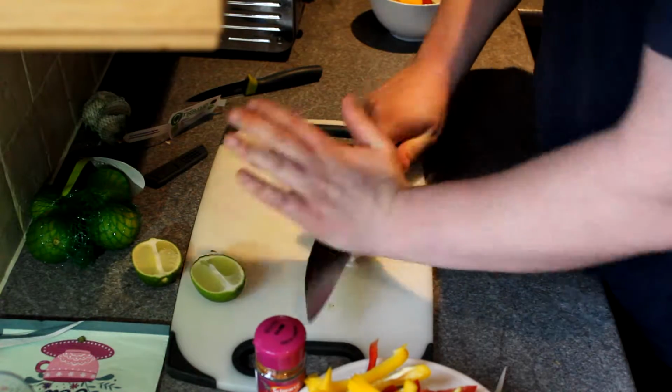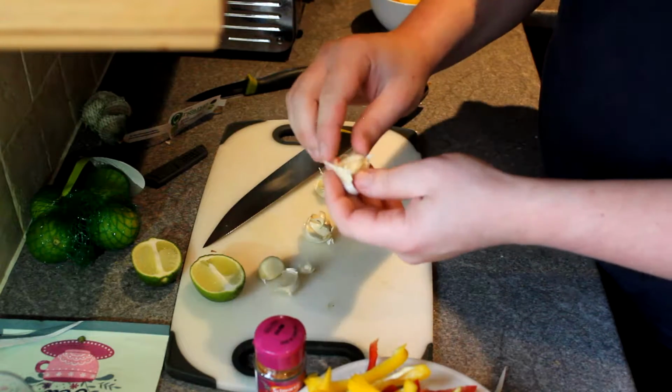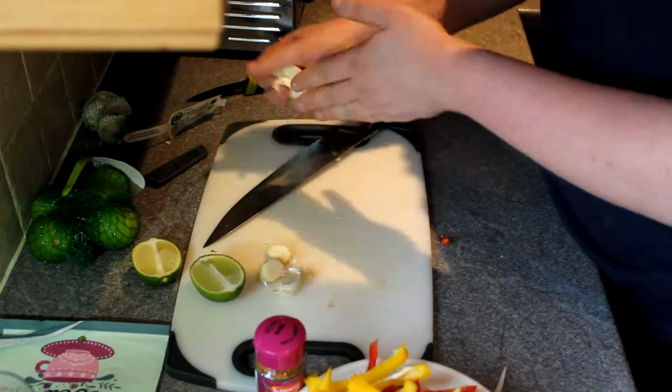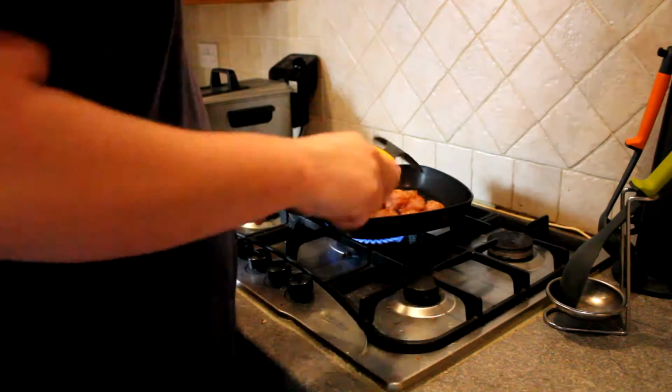We're also going to be putting garlic into this, to add a little bit more flavour. Use your knife to crush it down to get the cloves out of it. We're going to be using around about 3 cloves. You can add more or less depending on if you like garlic or not. So now we've got all the ingredients ready to go.